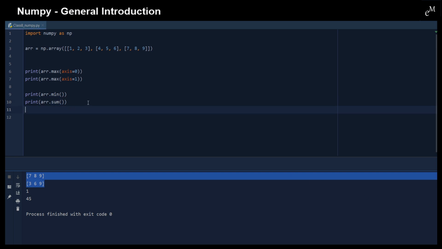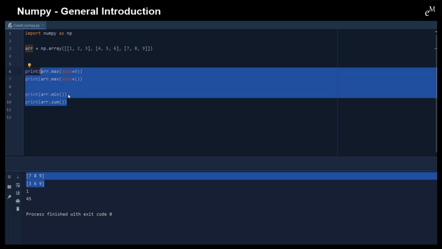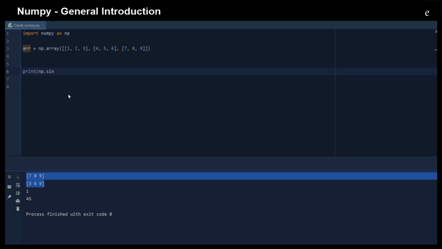We also can use the sine function and cosine function in NumPy. Say, for example, we use np.pi to call out the pi value, and then we use np.sin to calculate the sine of pi. Similarly, we can do the cosine by replacing the sine with the cosine function.